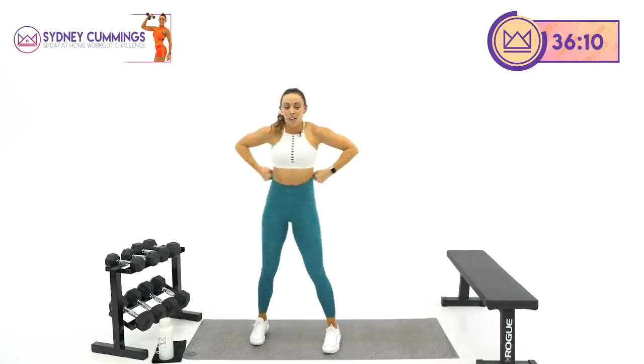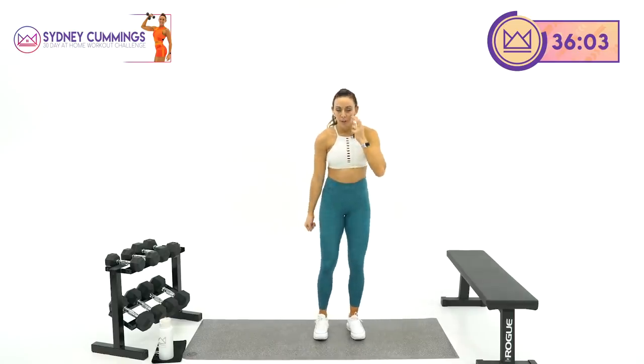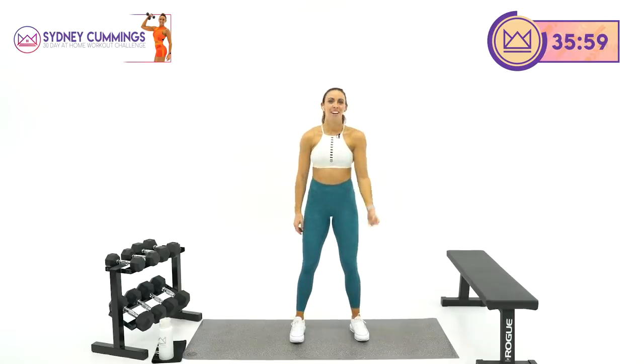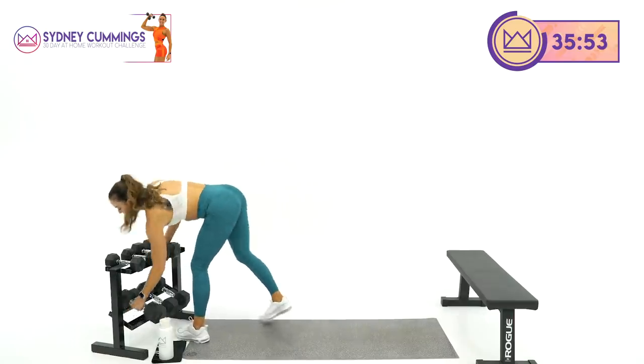Amazing job, feel free to jog in place. We're gonna isolate the biceps for your next round, okay? First round, you've got right arm hammer curl, okay? So you're gonna go hammer curl, right arm here. You're going here, and side crunch, okay? 8 seconds, I'll show you what that looks like.